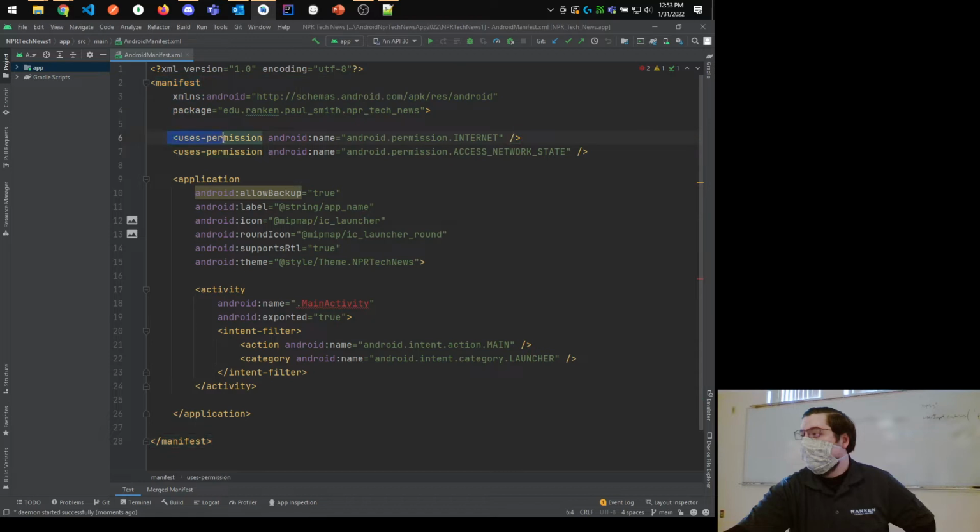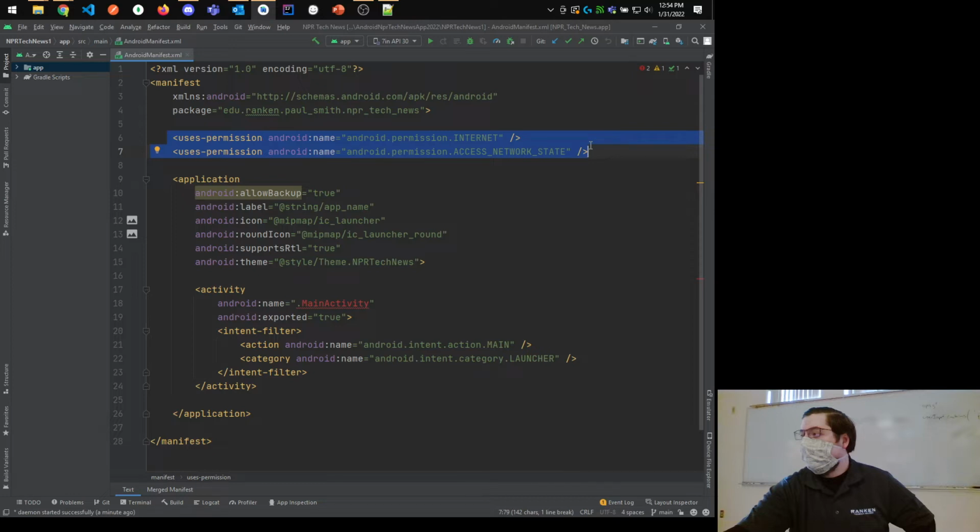You'll notice that the two uses-permission lines are between the outer manifest tag and the application tag. So it's not inside the application, it's not inside the activity, it's just kind of floating out here by itself. This is one of those very few things that you'll see outside of the application tag. Most things will be either inside of the activity or inside of the application.